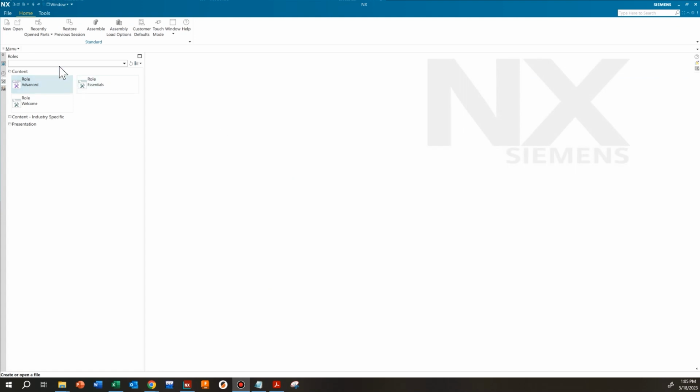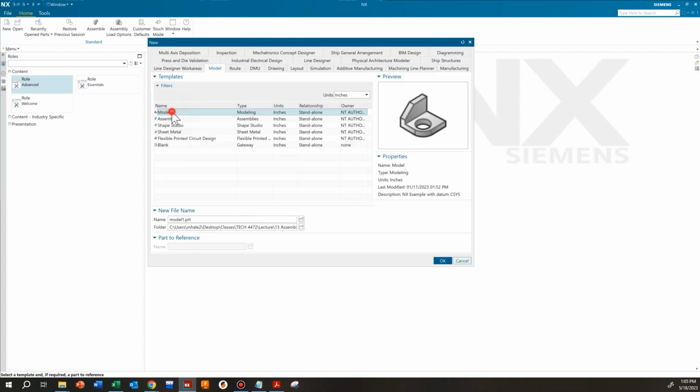All right, so make sure that we are in Roll Advanced, and we are going to open up a new file. We're going to make a new model. This is going to be in inches. We're going to name this Hw15A. And we want to save this to a place where we can put multiple different files. When we create our part family, we're actually going to create new files and store them in the same location as the file that we're making right now. So again, it'd be a good idea to make a folder. But if you don't want to do that, just make sure that you're saving it to a place that you can access. And we'll hit OK.